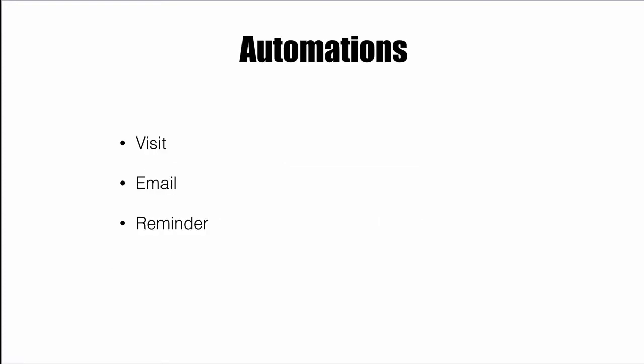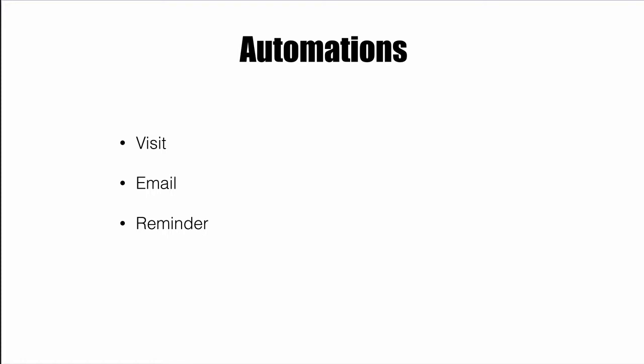The automations, there's going to be 3 of them. One's going to be with regards to visit. If somebody visits your site, you want to fire off an automation. The other one is an email automation, and this one gets kind of busy. It's complex, but really it's a repetition. It repeats itself over and over again. There may be a better way to do this, but this one will show you how to send out a different email each time an email needs to be sent.